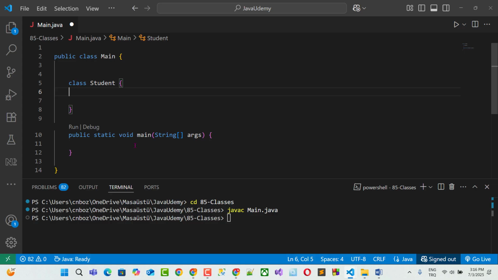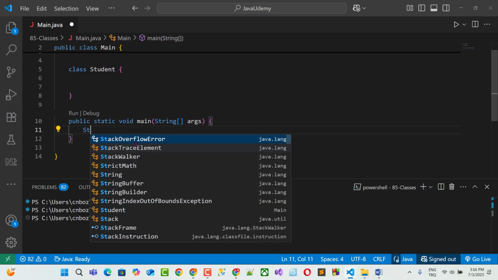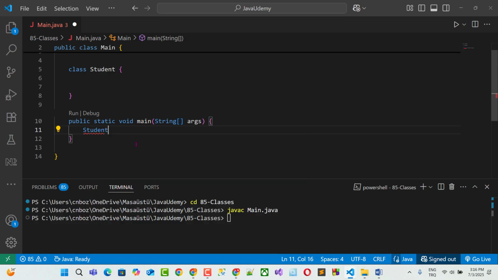Let's create an object. I come here, I say, first I need to use the class name, which is student here, and then I give my object name. My object name can be anything. For example, you can give your student's name as your object name. For example, I say John. And then I use the new keyword for creating an object. And I say new student. So my object is John right now.